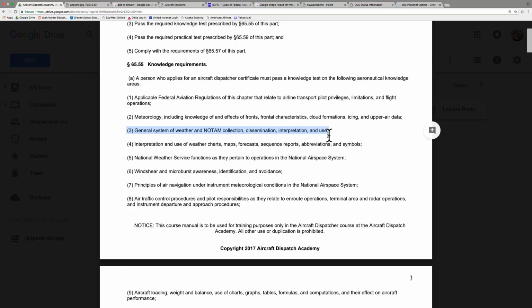So, we kind of talked about NOTAMs. You guys will be required, like I said before, to know what a NOTAM is saying, what affects us as a dispatcher, and when we're looking at NOTAMs, what are we looking for? Are we looking for runway outages? We're looking for, if there's an ILS out, what does that do to the airport? What does that do to the aircraft in the air? So NOTAM, once again, acronym, stands for Notice to Airmen.